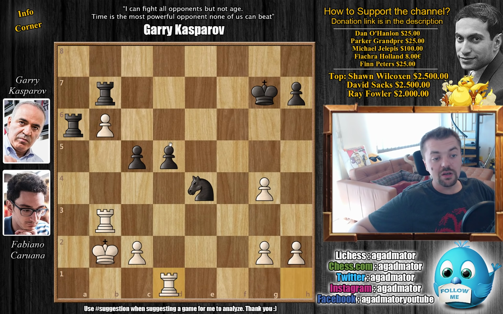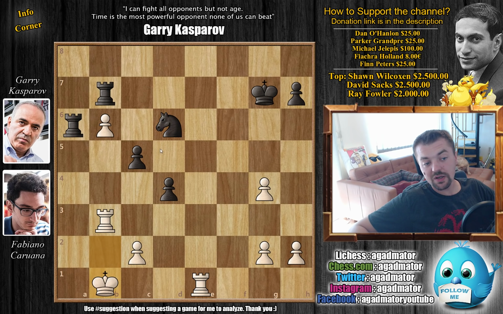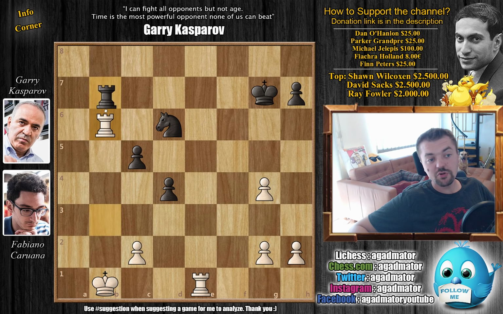Rook to d1, going after the d5 pawn, and now d4. We have rook to e1, attacking the knight, and now knight to d6. And Fabi retreats, king b1. He doesn't want knight c4 to come with check. But now rook captures, rook a captures on b6. We have rook captures with check, and now king retreats to c1. And finally king f6.